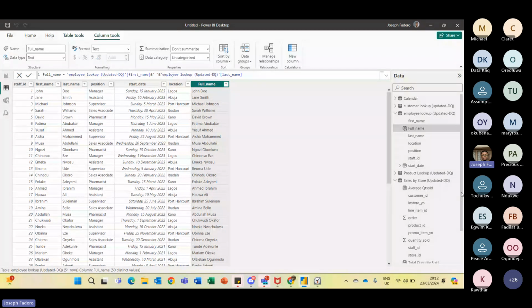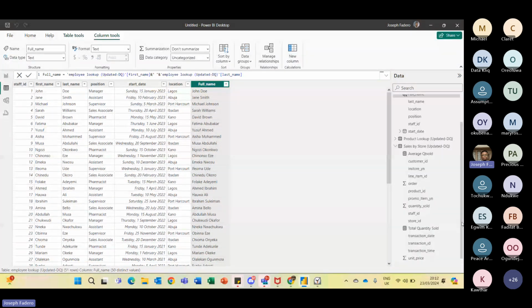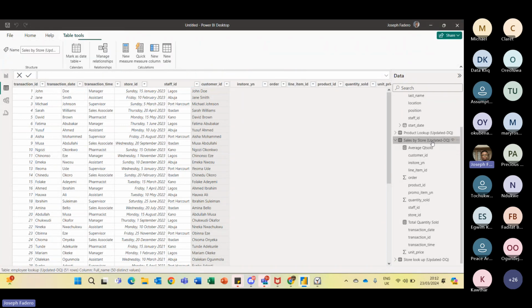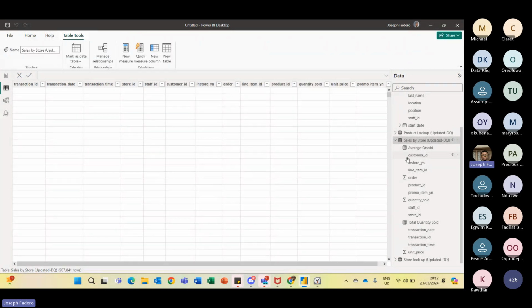Now we could also add a column. If you go to this sales by store table, I don't know how many of us open the Excel for this, but if you look at this table, if we had to ask, what was our revenue for the year 2020?